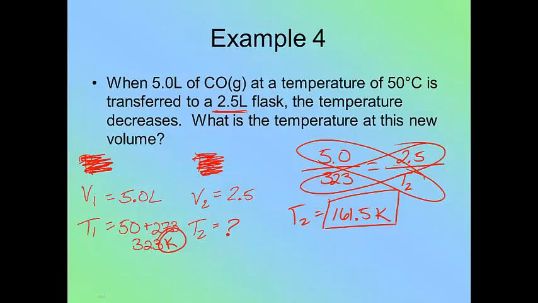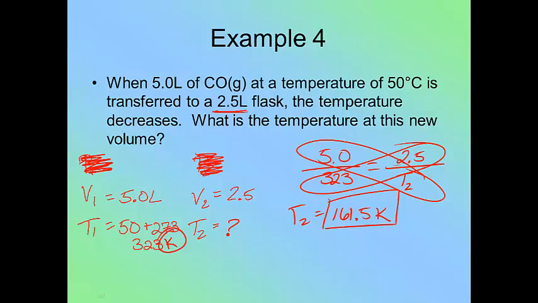Now, it doesn't say Celsius. It doesn't say to put what's the temperature in Celsius. So I could leave it as 161.5 if I wanted to. But I don't have to. I'm sorry, if the question asks for Celsius, then obviously I would need to convert. But why do a step when you don't need to do a step? Because it's an easy way to make mistakes. So let's just leave it as 161.5 and be done with it.